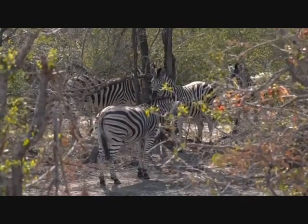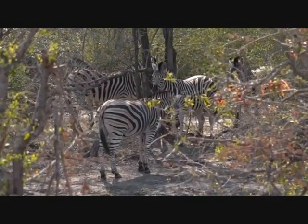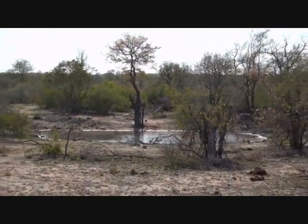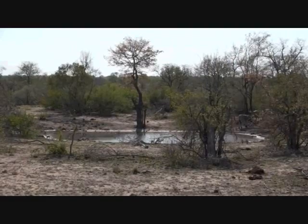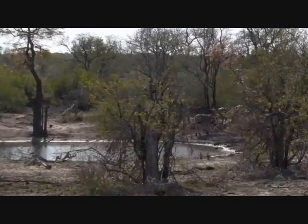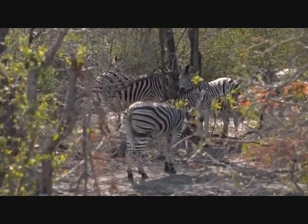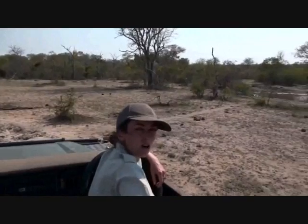That being said, it would take quite a large crocodile to catch a zebra of this size, and this body of water is not really large enough to support a massive Nile crocodile. It would take one at least, I would say, 2 to 3 meters long to be able to catch a zebra. But if you go further to the south, towards the Sand and the Sabi rivers, there are absolutely crocodiles. You'll see plenty of them if you ever find yourself visiting the Kruger National Park. That is an animal that I'm still waiting to properly have a sighting of.